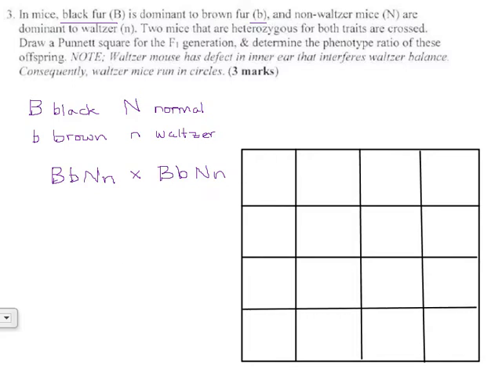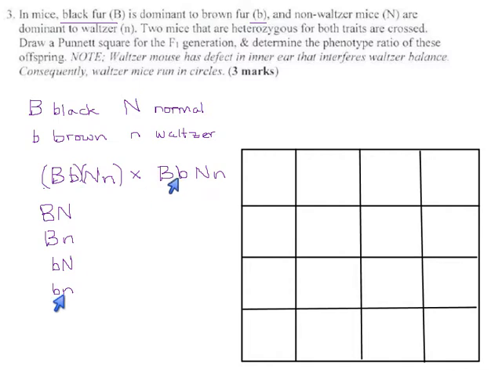So from these parents, to fill in the edges of the Punnett square, we need to figure out what the possible gametes are from these, and you can FOIL that, or you need to find every possible combination of B alleles and N alleles. If you FOIL it, you get the first B and the first N. Outside, first B, last N. Inside, little b, big N. And last, little b, little n.